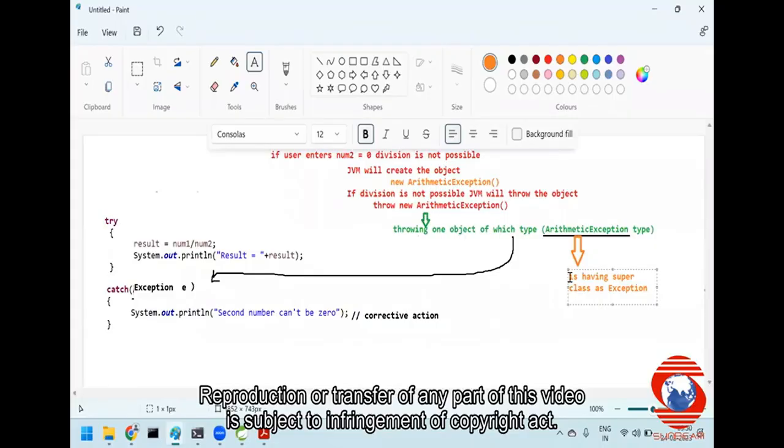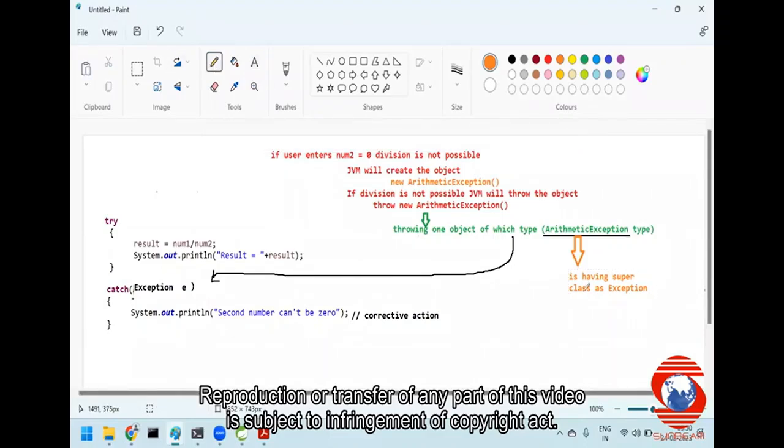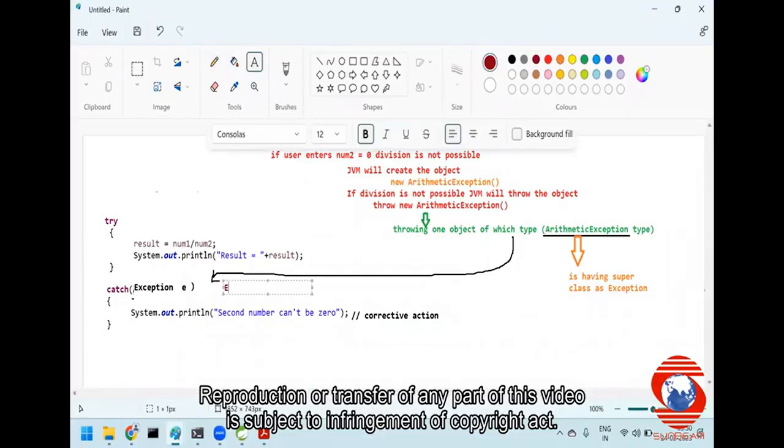It means, can I say exception is the superclass and arithmetic exception is a subclass? Correct. So what will happen in this scenario? The flow will go to the catch block. Means, whichever object is thrown, it will be caught into exception E is equal to new arithmetic exception. Yes or no? Of course, yes.